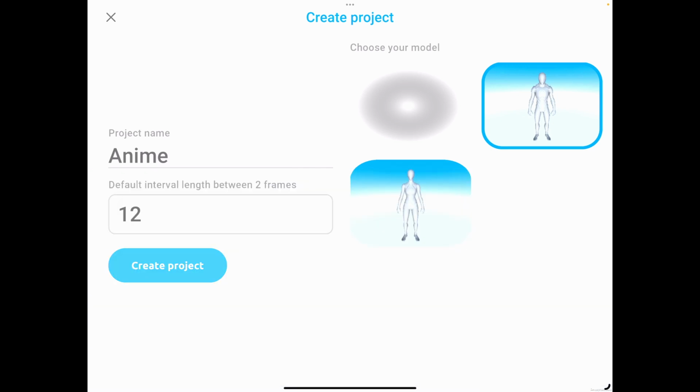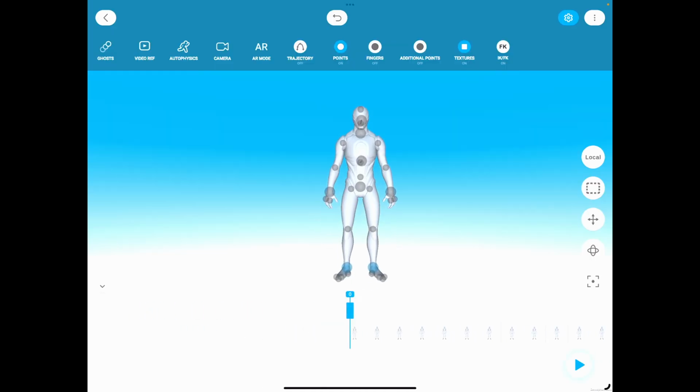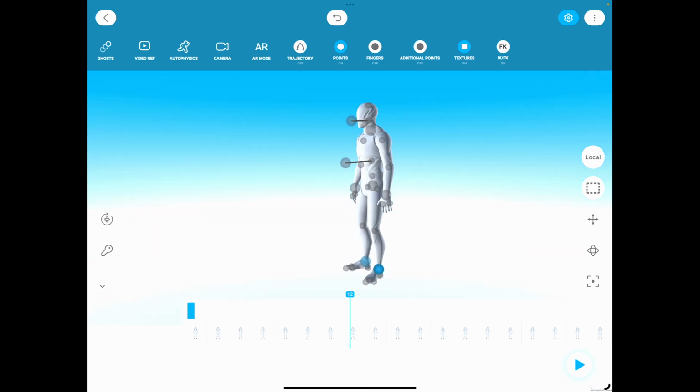Once you click on create project, this will load you into a viewport where you can start doing some interesting things. From here is where you get to start making those animations. So first things, let's talk about the entire UI. Right here, you would notice that we have a timeline. Within this timeline is where all your animations would be. So I'm just going to make sure that we have our animation right where we would like it to be. And from here, you can make selections and move your character how you want.